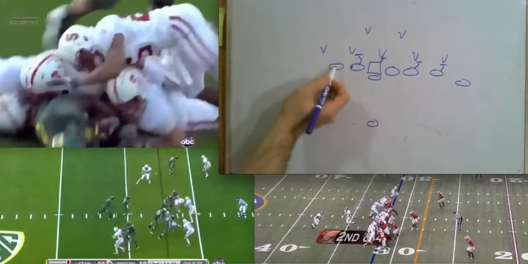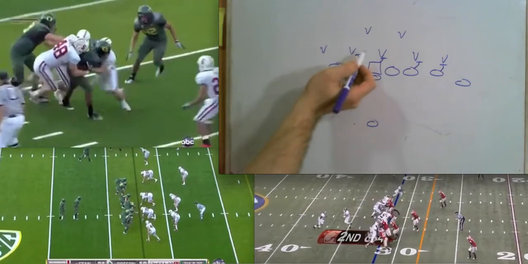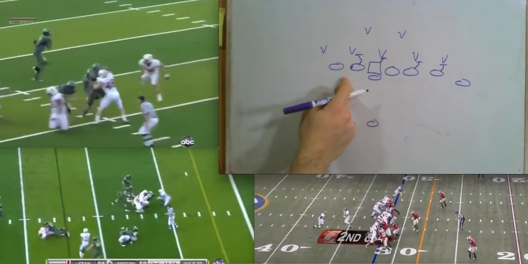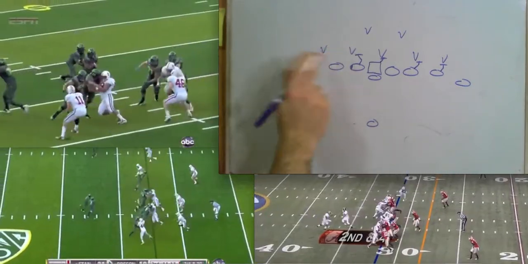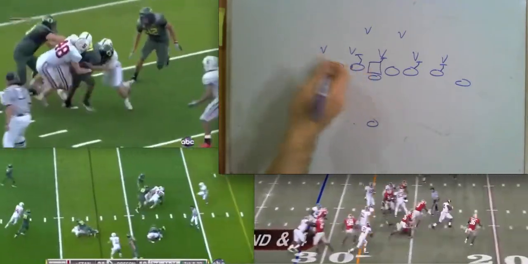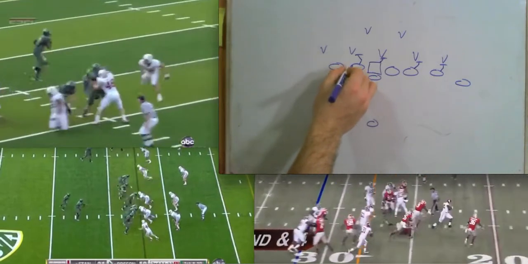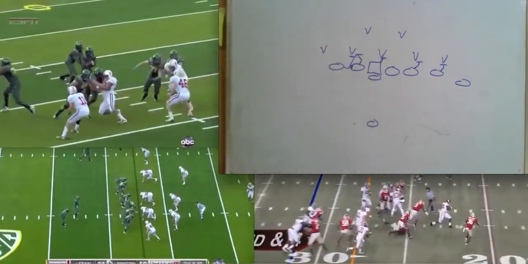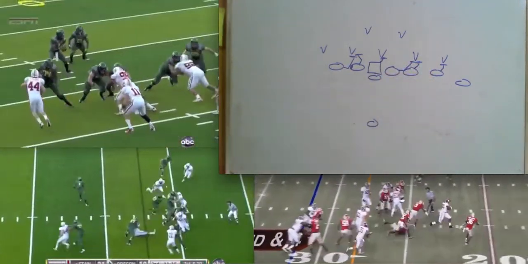This left tackle doesn't have this. There's a defensive end here, but remember, running right. We're worried about this gap that tackle is responsible for. This player is not as big of a threat as this player. So while it could be covered or uncovered, depending, again, on the system you're in, I would rather take that bucket step and go double team here and leave him because I got to take care of this gap. So they double team. This guard's uncovered. He'll bucket step and go help out here.